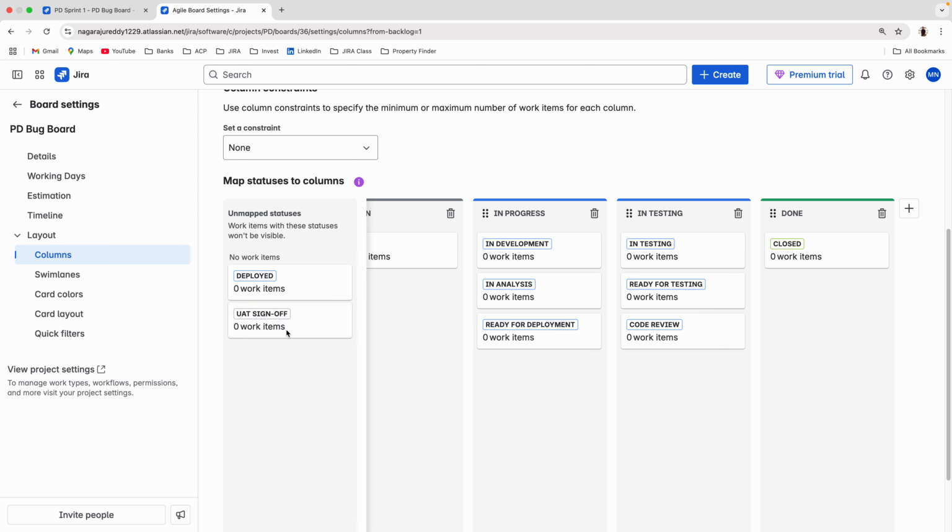So I'm not mapping these two, which means if any ticket is moved to these two, it will not show on the board. For example, if I move to deployed, I cannot see it on the board. Okay, so we need to verify this every time. If someone says, this ticket I'm not able to see, could you please check it, the JIRA admin should come to columns and check whether this is an unmapped status, that's why it is not showing. So which column do we need to move it to? You want a new column or you want to move to an existing column? If they are okay with an existing one, it's fine, we'll move it to that.